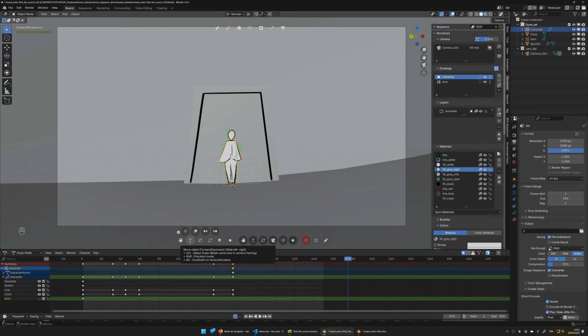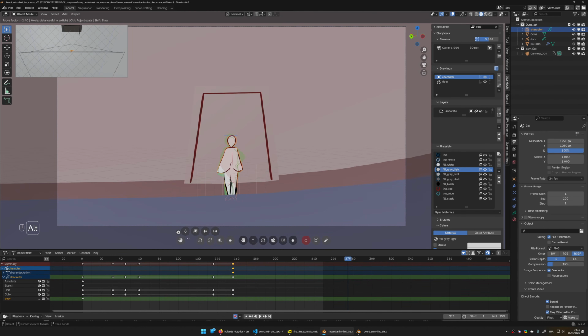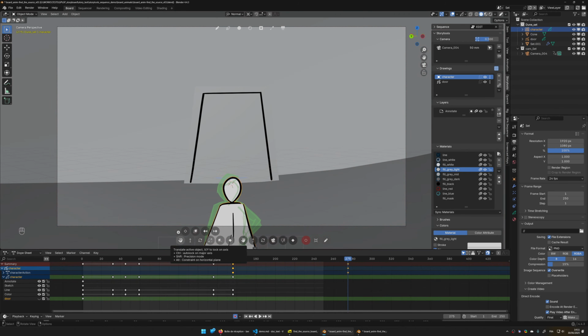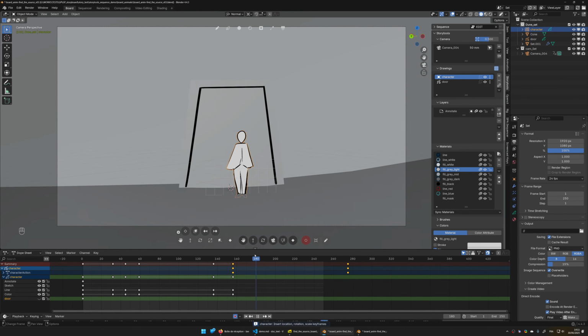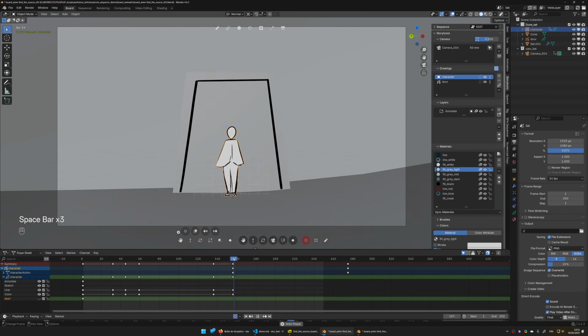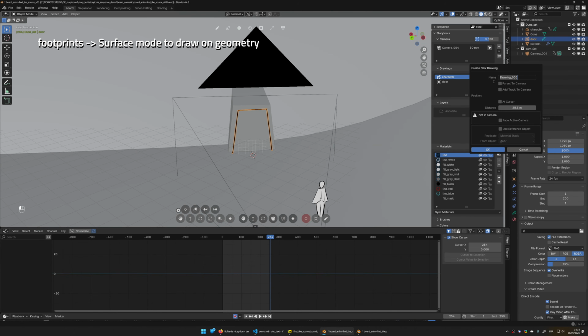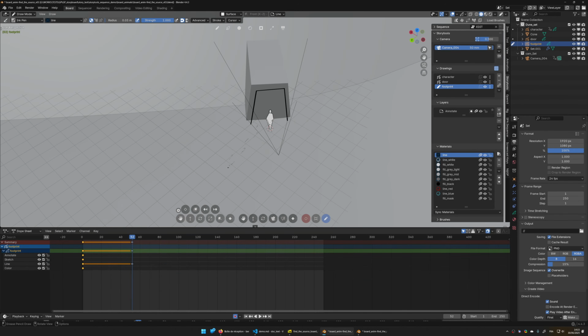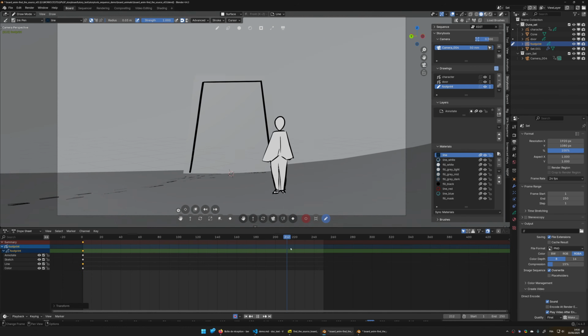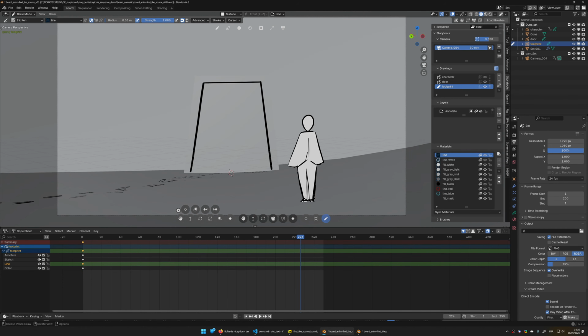With the move forward or backward movement tool, there is a very useful thing. If you press Alt during the translation, it will snap onto a horizontal plane. Creating another object to add footprints using Surface Project. It's useful in a case like this where there is a camera movement and we want the details to stick to the geometry.